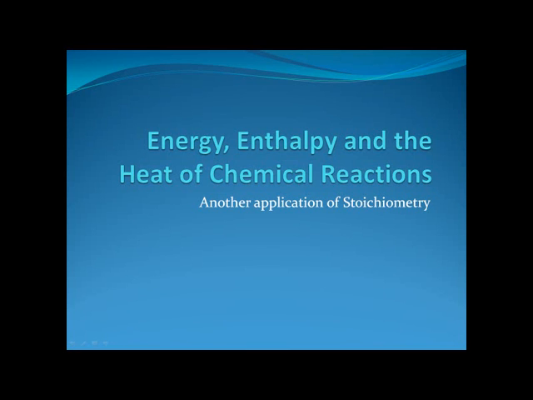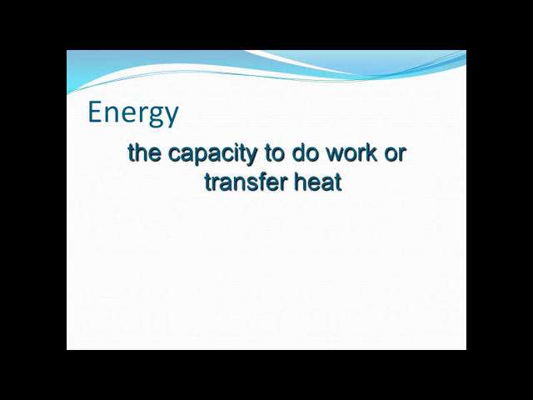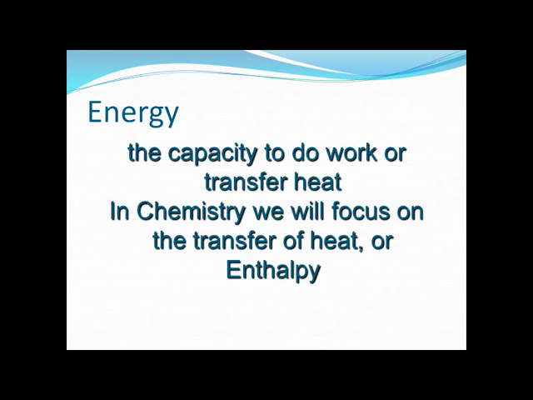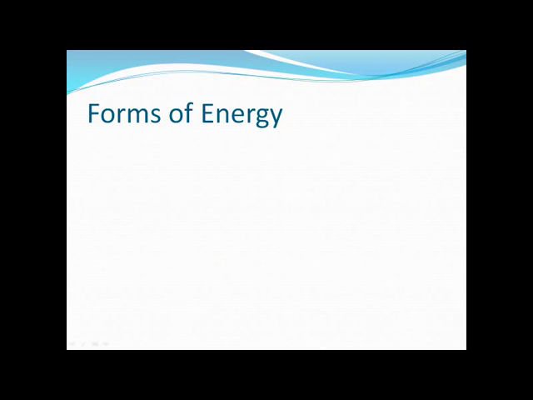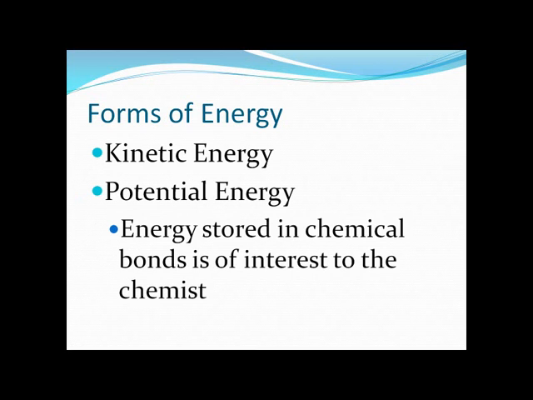This podcast is on energy, enthalpy, and the heat of chemical reactions, and it is in actual fact another application of stoichiometry. Energy is the capacity to do work or to transfer heat, and in chemistry we'll focus on the transfer of heat, or the enthalpy of the system. As you may know, energy comes in two forms, kinetic and potential. Well, the energy stored in the chemical bonds is of interest to the chemist.